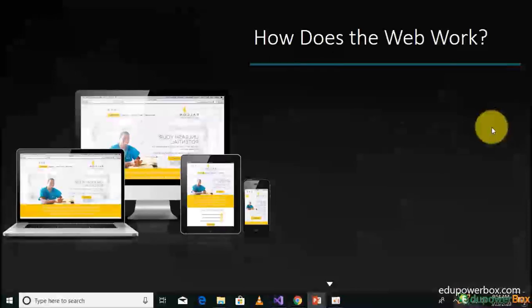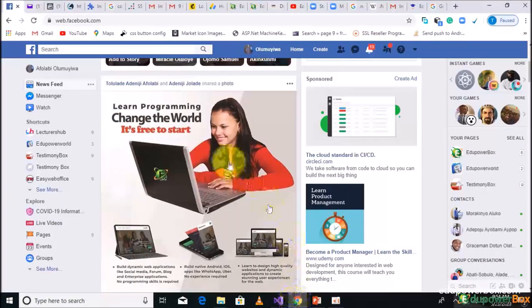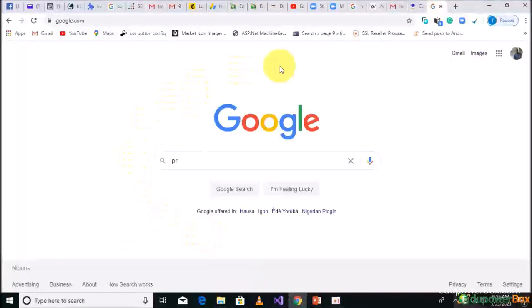And how does the web work? This is very important because you need to know how to communicate with the browser and how to get information out of the browser. The browser, or client, requests and displays information. When you come to google.com in a browser like Chrome, you make your request here.